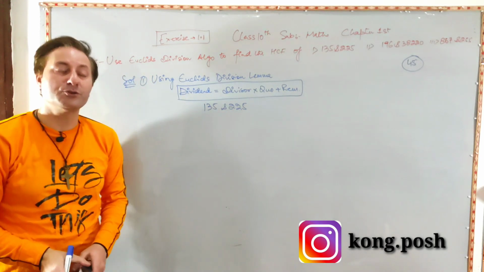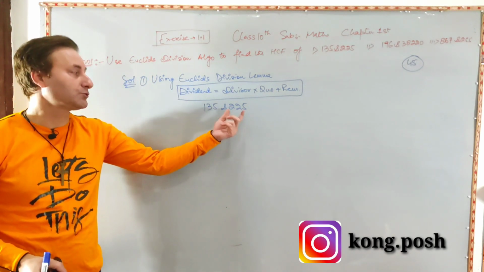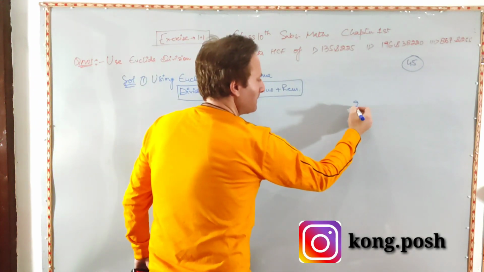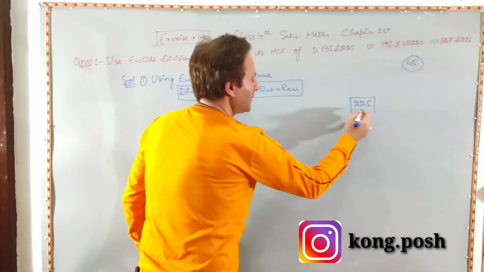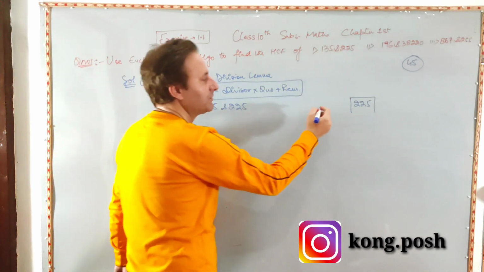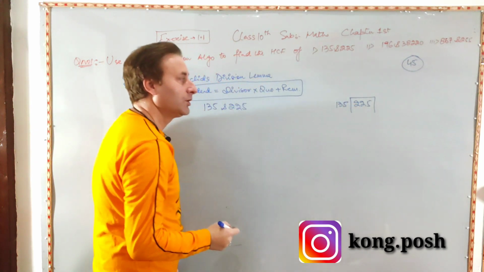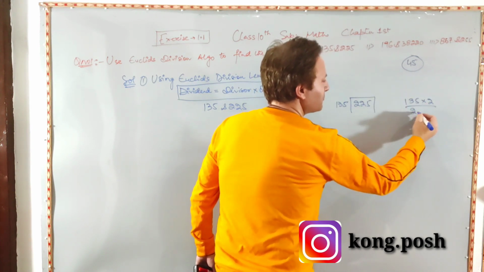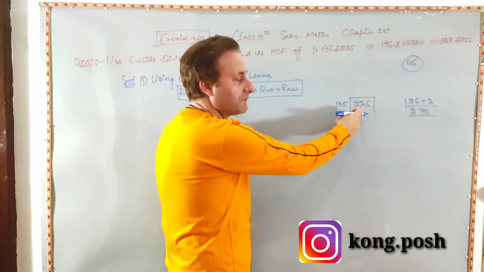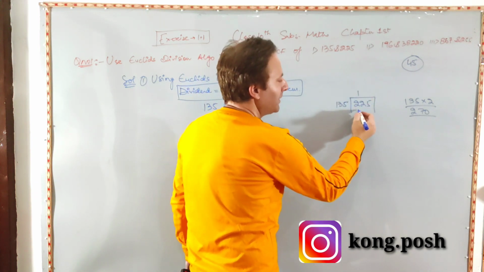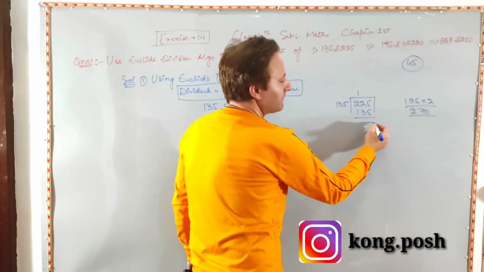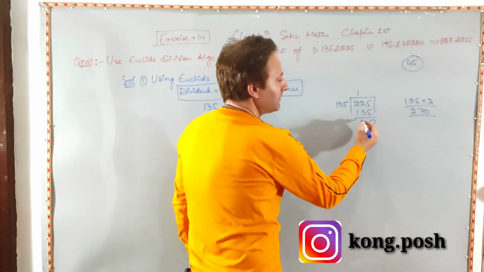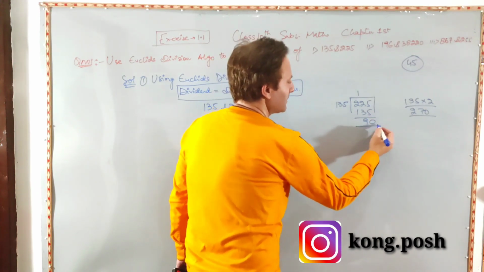First thing I need to know is which is the bigger term. So I know this is the bigger term, so I have to take 225 and divide it by the smaller term, which is 135. Now, if I multiply 135 into 2, it becomes 270, which is more than 225. So I'll put a 1 here. 5 minus 5 is 0, then 12 minus 3 is 9, and 1 minus 1, finished.